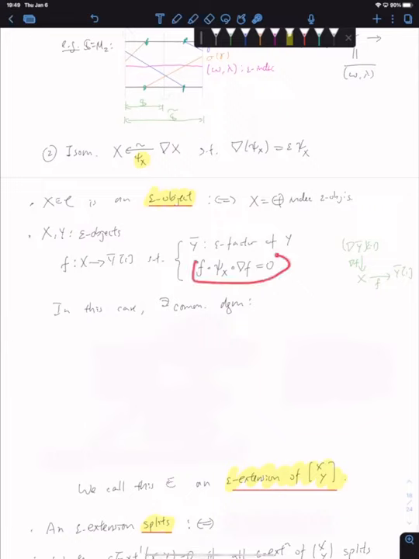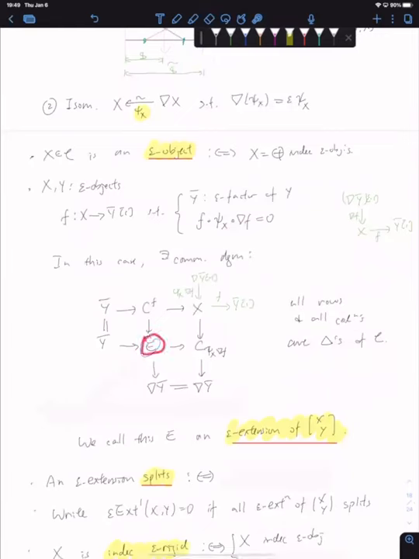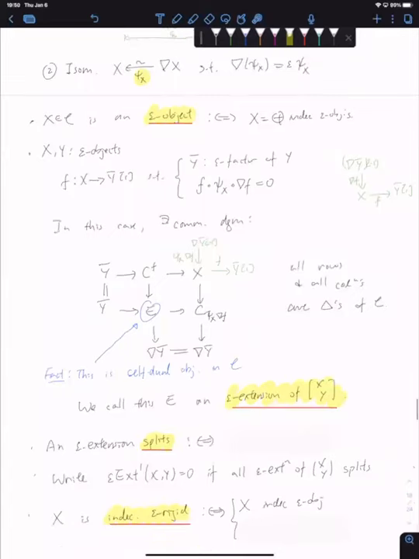This property will give you a commutative diagram, which looks like this. This is the first extension I started with, and then you take the dual, which is this one, and because of this property, you can draw this thing. What is the significance of this? Well, they are all triangles. All the rows are triangles and all the columns are triangles. And then I get the new thing here. I will call this the epsilon extension of, I don't know which one by which one, so I will write X over Y.